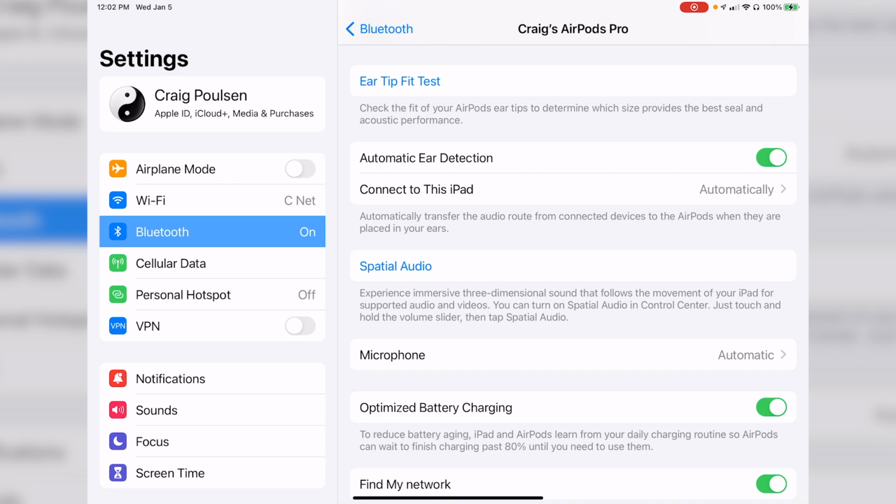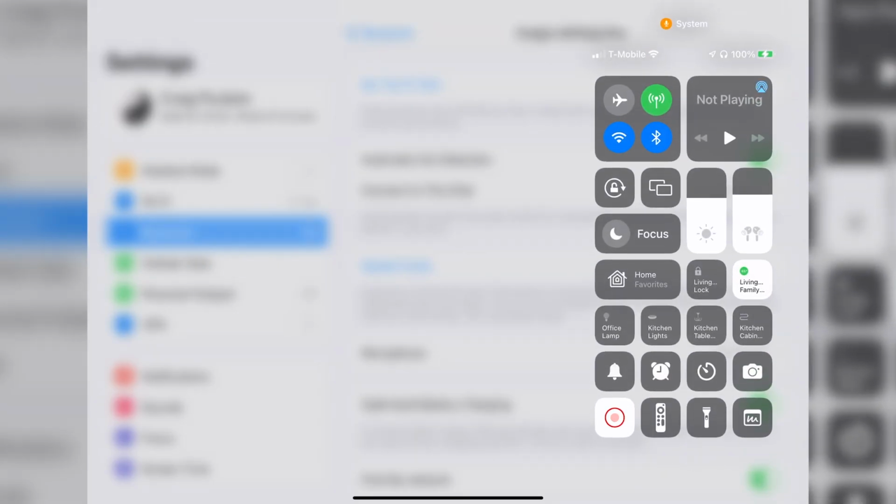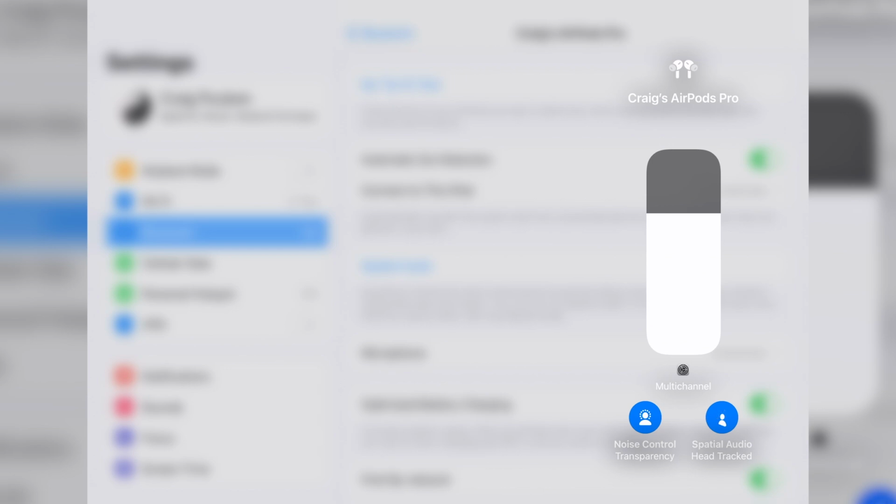Now, some of the controls that are nice, if you swipe down from the top of the screen, and this works on your iPhone and the iPad, if you hold down on the volume, you'll see there's some additional choices. Spatial audio head tracking. It defaults to head tracking on, so if you move around, and this applies to spatialized stereo too. But now if I select that, I can choose to turn off spatial audio. I could have it fixed so that if I move my head, everything moves with it, or I take advantage of that dynamic head tracking.